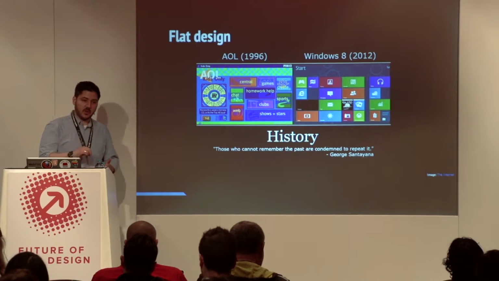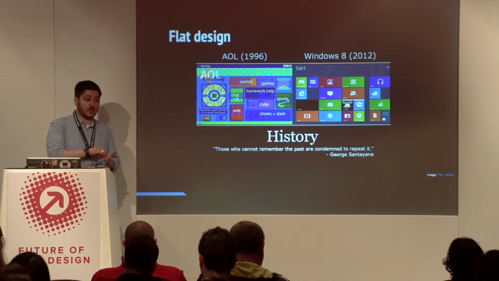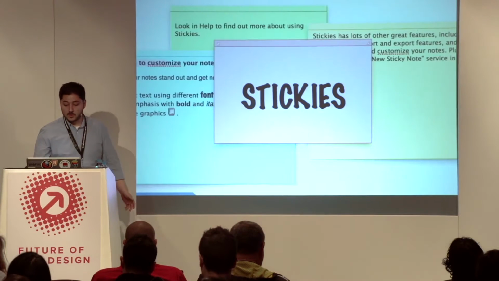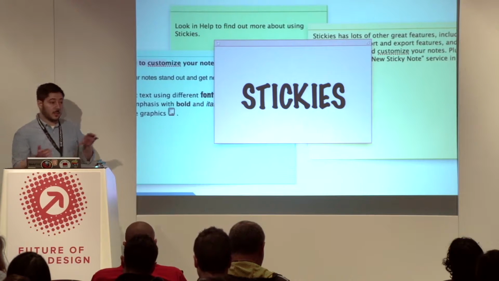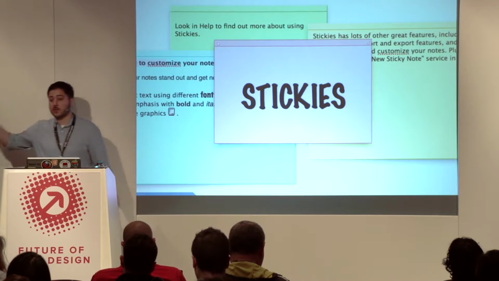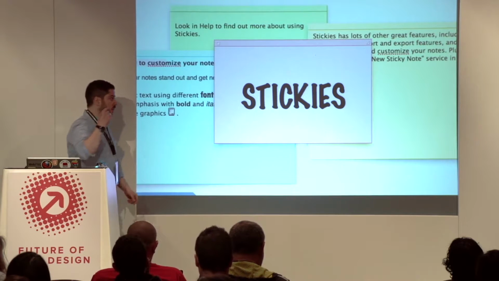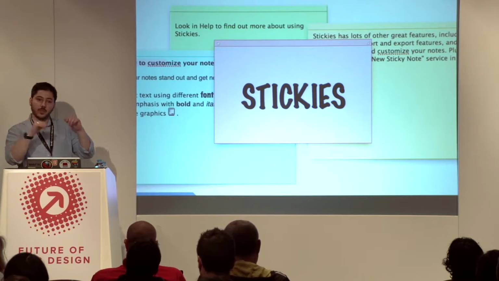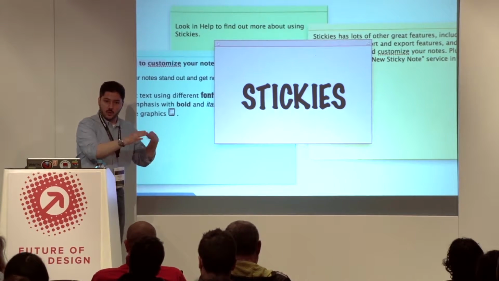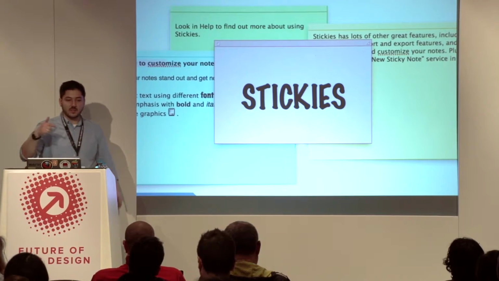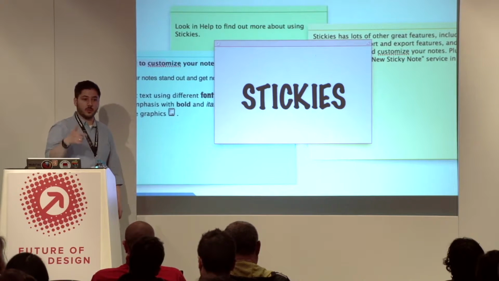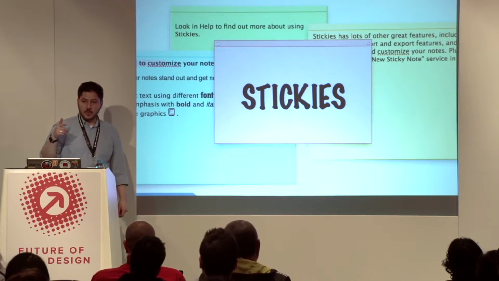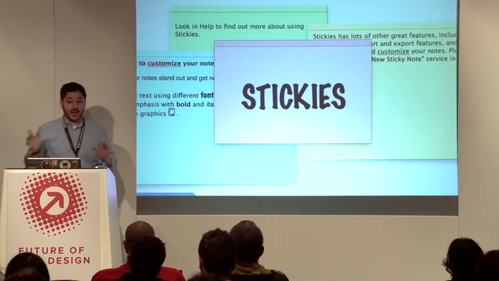Now, to stub the cigarette out, finally, once and for all on this debate, I want to show you this application, which I'm sure you're all familiar with, especially if you're on a Macintosh. It's called Stickies. Stickies is a purely skeuomorphic application. It borrows everything from sticky note paper, from the garish colors, to the way it snaps on the grid on your screen, to the discolored, really dark color across the top, because on sticky note paper you have glue, which makes it darker. It's designed to tell the user, this is for writing disposable notes. This is not for writing your PhD dissertation. Purely skeuomorphic.